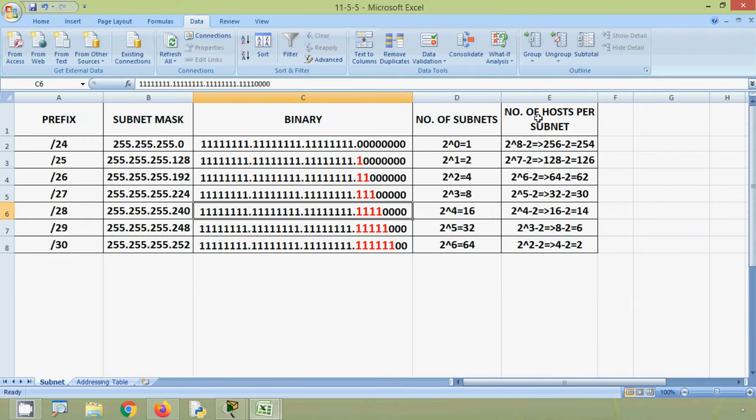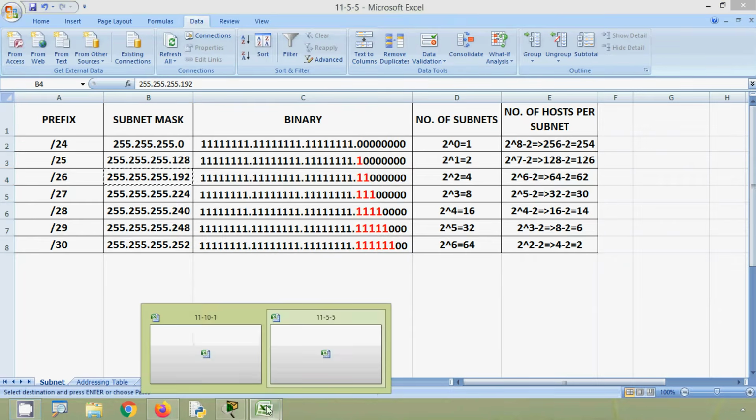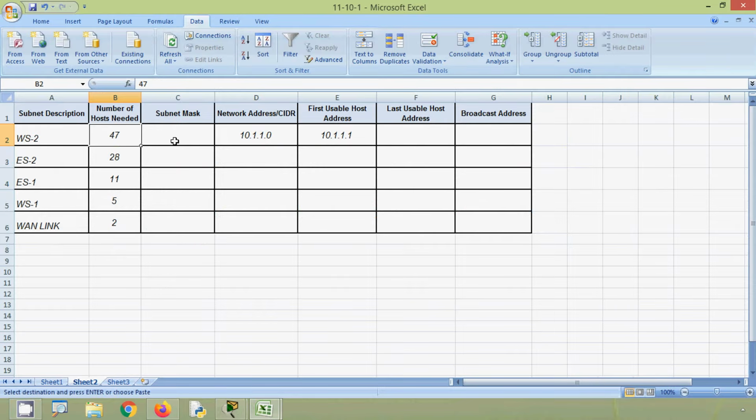Here we can see the number of hosts per subnet. We can use this, it's a /26, prefix is /26, and here we can see its subnet mask. That means we will borrow 2 bits from the host portion. We will get 4 subnets. We will copy this subnet mask, and coming to our spreadsheet, here we will give that subnet mask. It's not here, it's here.